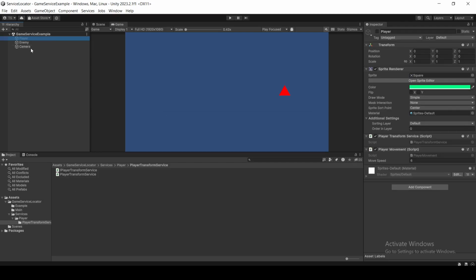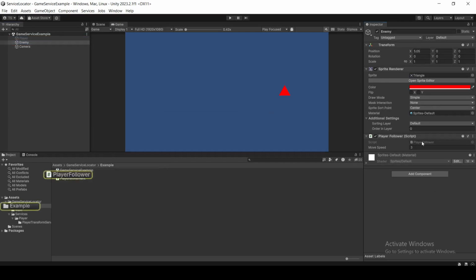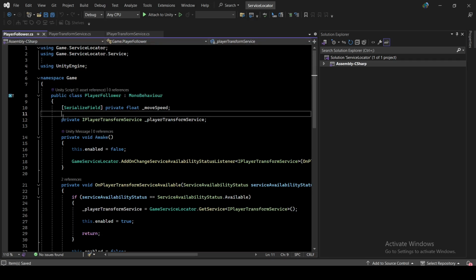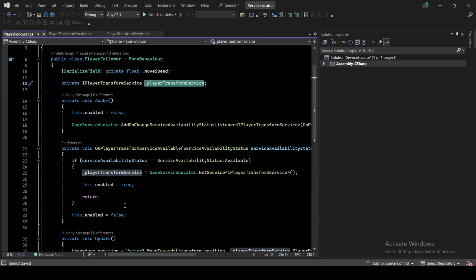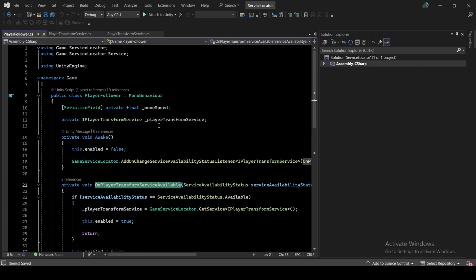And to use the service, take the player follower. The first thing we have here in the player follower is a variable of type PlayerTransformService, which we assign here in this method, OnPlayerTransformServiceAvailable. So here on this GameServiceLocator, we add an on-change-service-availability-status listener.